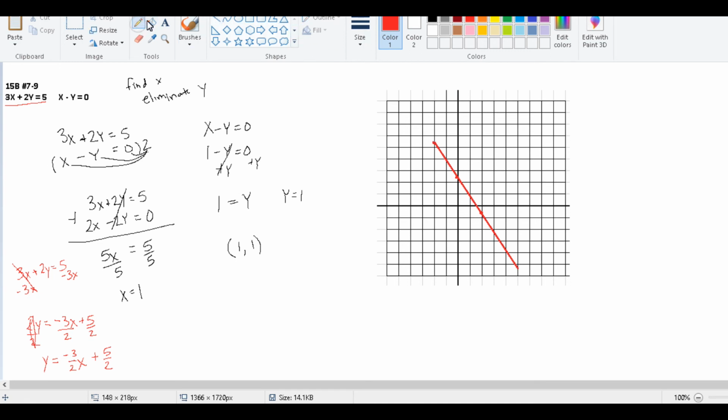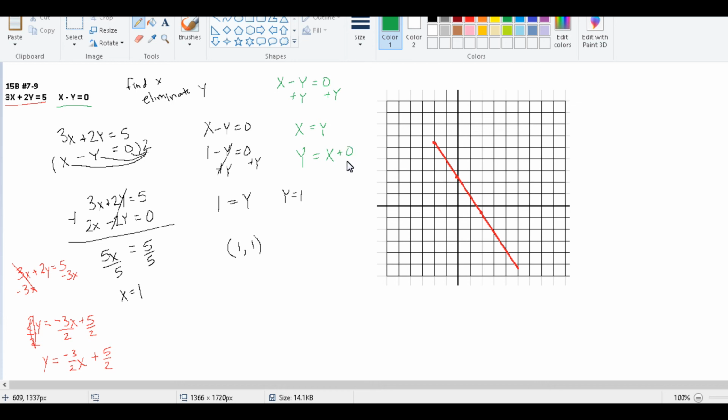All right, let's graph our last one. It was x minus y equals 0. I still want y by itself. So usually I'd move the x over, but then I'd have a negative y. I'm going to get smart, and I'm going to add y to both sides. So I'm going to move the y over. And now I have x is equal to y. And if I like it better, I can write it the other way. y is equal to x. And I could even say plus 0.